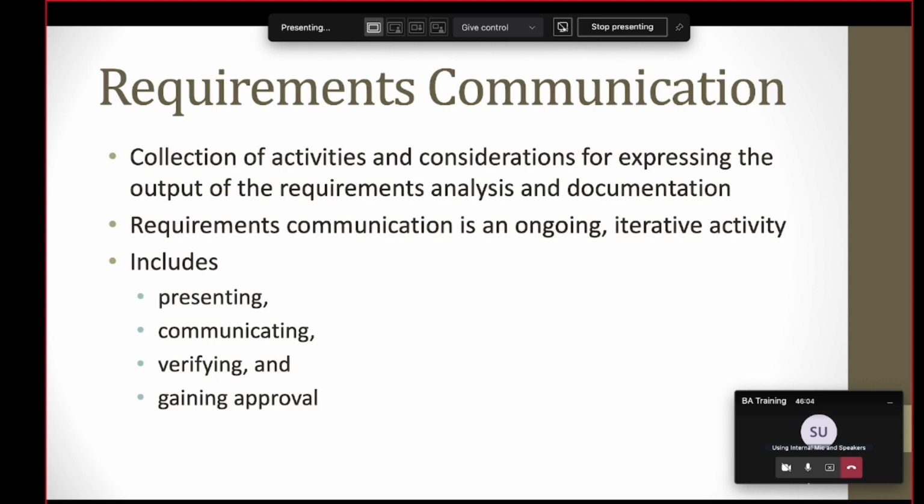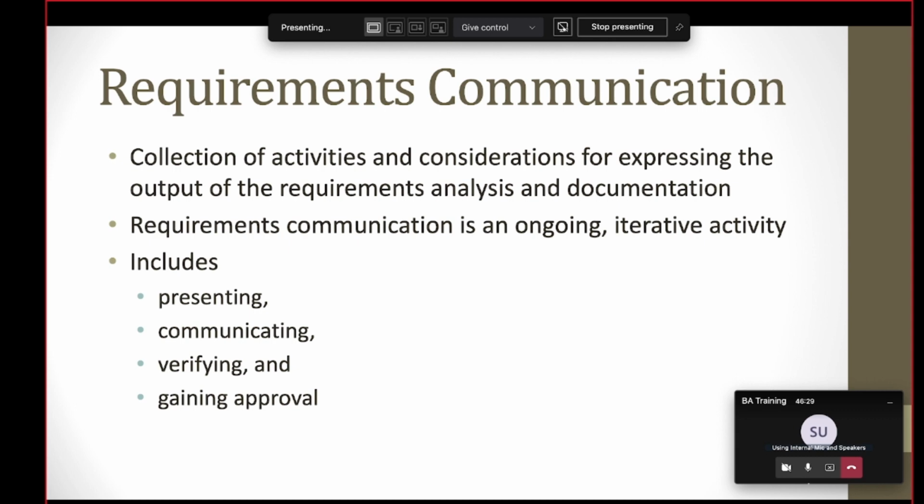So, what is requirement communication? It's a collection of activities and considerations for expressing the output of the requirement analysis and documentation. Whatever you have documented till now, you have to communicate it to the business so that they can understand it, and they will have an idea of what they want to have in their system, right?